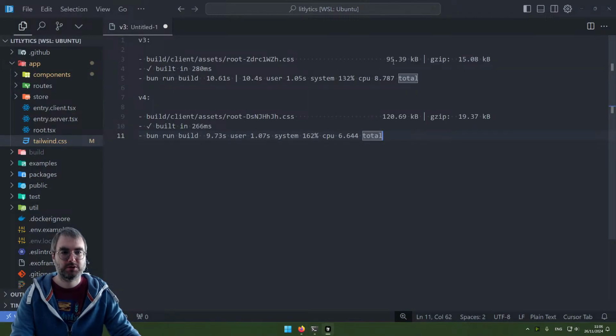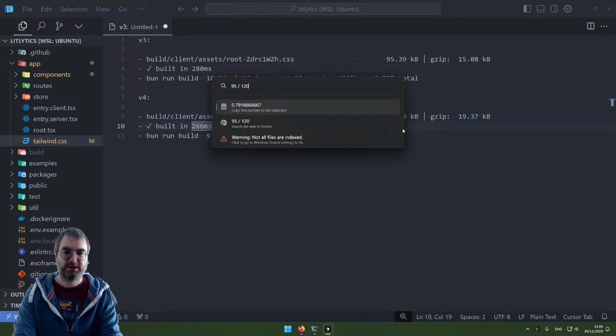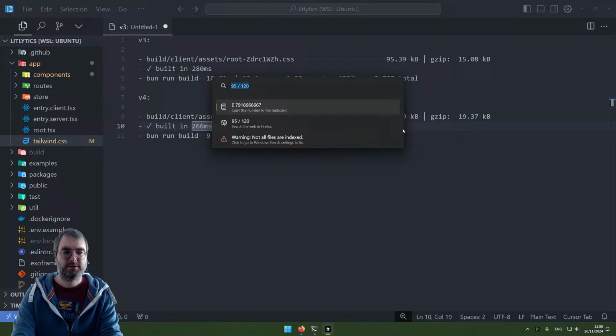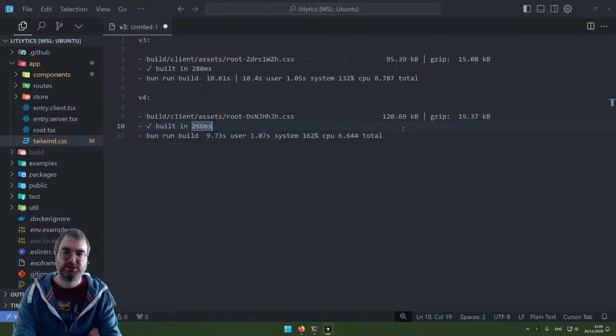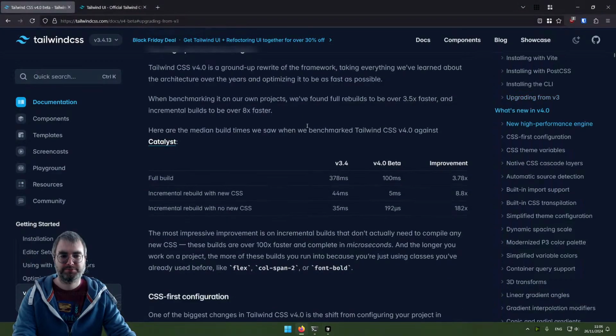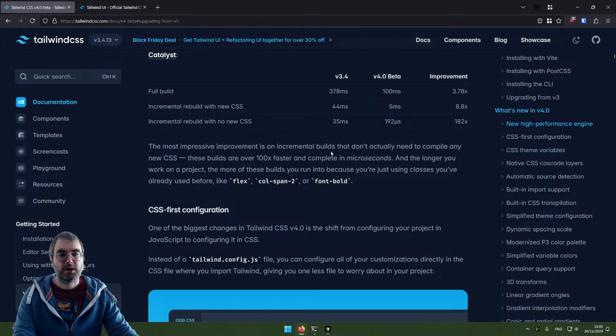So our previous file was 95 kilobytes and the new one is 120. So that is, what, 95 by 120 is like a 20% increase. Not too bad. And then if we take absolute, it's like, yeah, a 26% increase in compressed size, but it's just 4 kilobytes. So I guess it's not too bad. I'm guessing they are now putting more into the default CSS output, so it's going to be bigger when you have a small project, but it's not going to grow as much, is my guess. Okay, so apparently incremental builds are a lot faster.